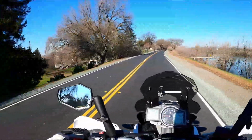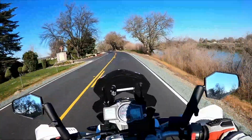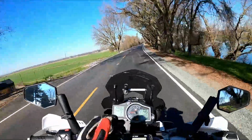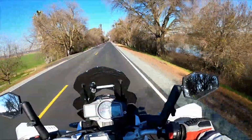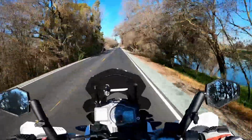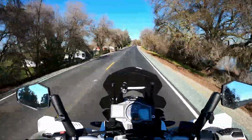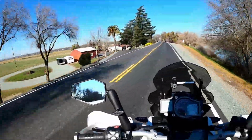I'm also left with the idea that this would be a fantastic way to take a scooter on a really long ride, say from Sacramento down to the Bay Area. Taking Highway 160 would be fantastic. Nice smooth road. There's not a lot of traffic out here, and you can keep your speed to whatever you kind of want to. It is a highway, Highway 160, but it's not a freeway, so I think you can get away with any size scooter. I'd love that ride. I think it'd be fantastic.